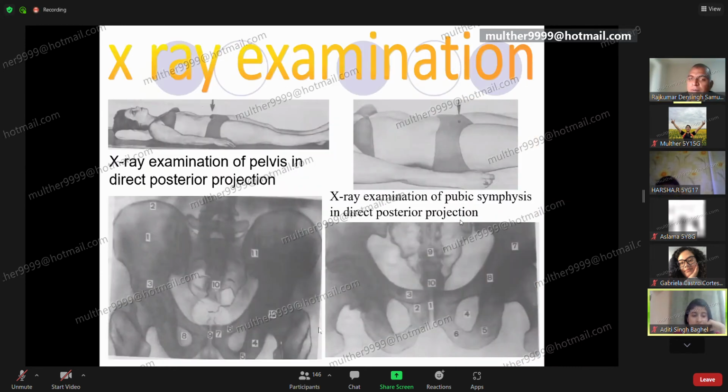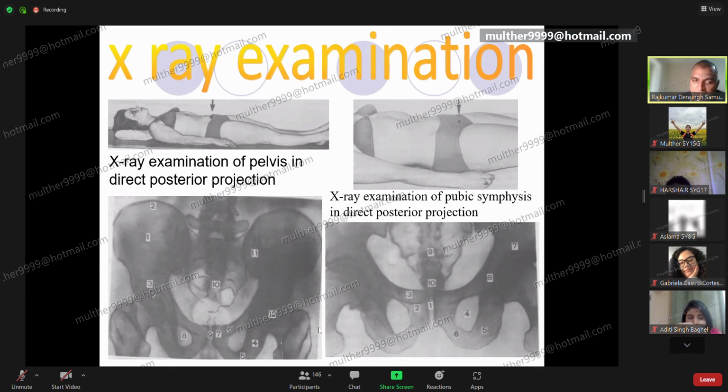Okay, great. So with clinical signs, we can approximately come to the conclusion that this patient has a fracture, if you can understand the clinics. So we take an X-ray to confirm our diagnosis that the patient for sure has a pelvic fracture. Here we can see different projections in which we can see the pelvis or the pubic bones, you understand.